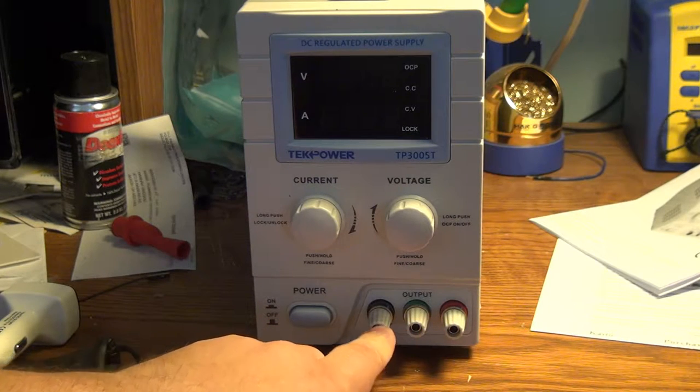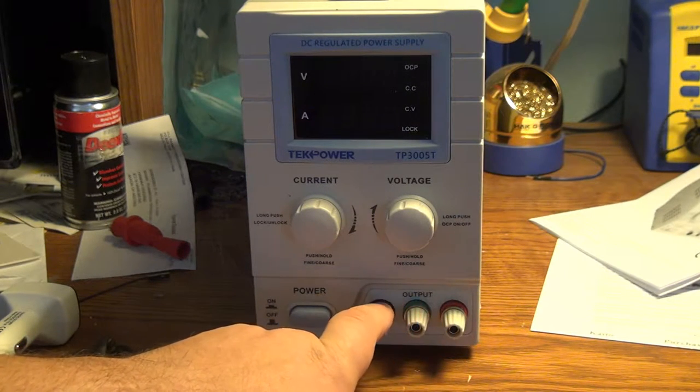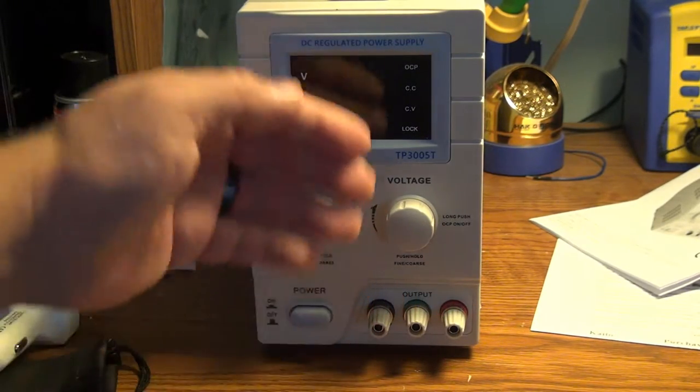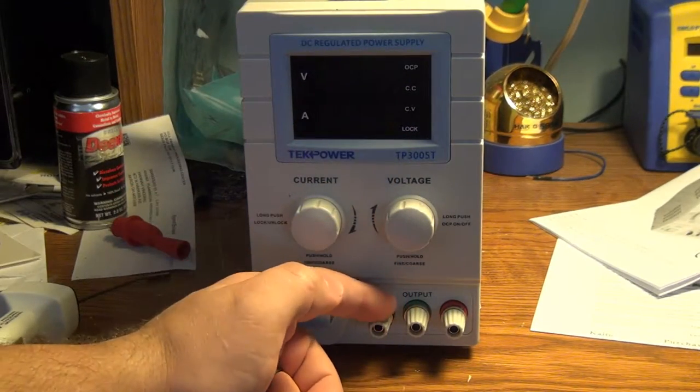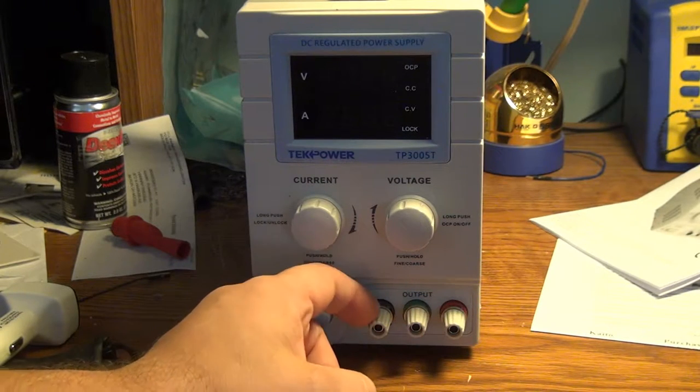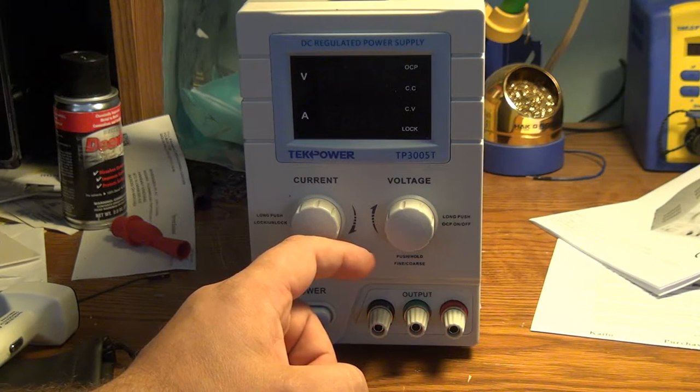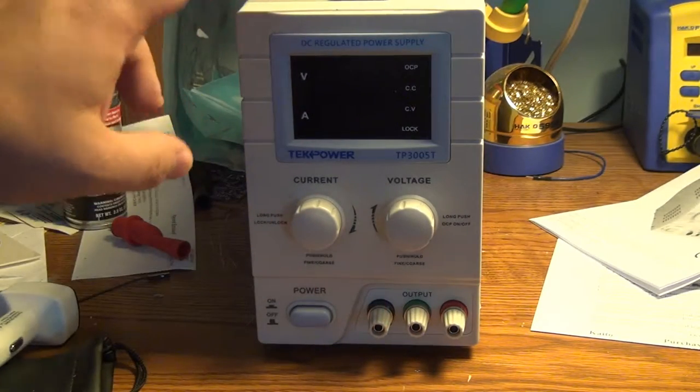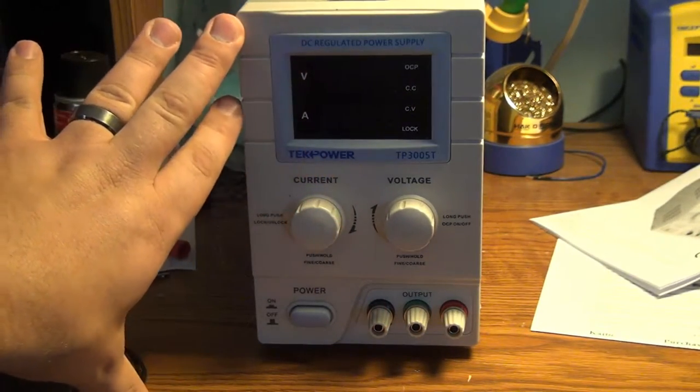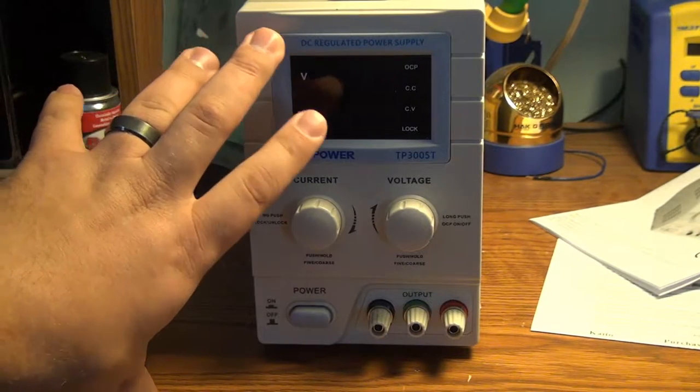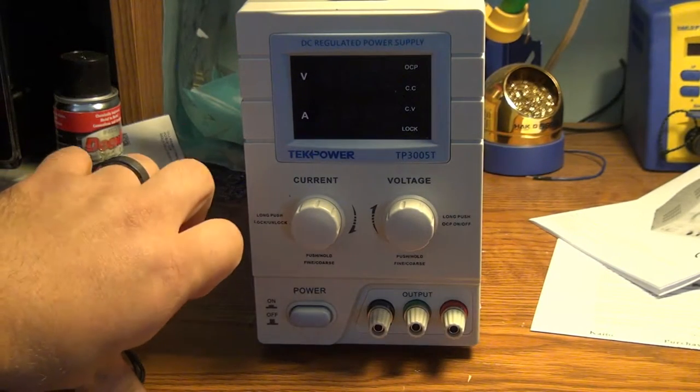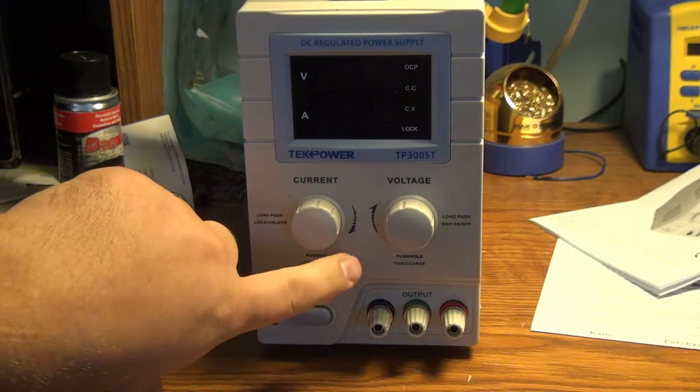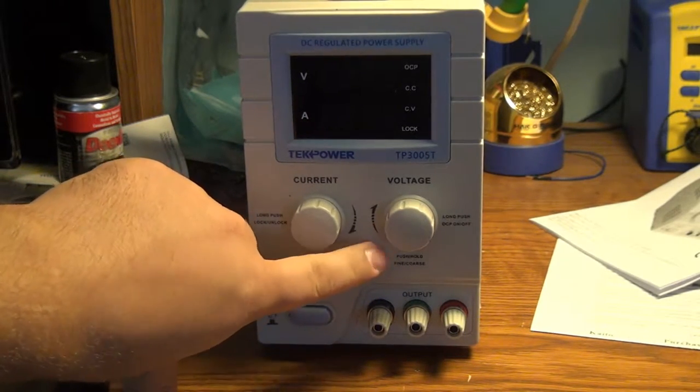Today we're going to do a teardown and see, first of all, if we can move these binding posts around. Did they just run wires to them or is there actual board sitting back there and the binding posts go into the board? Something I did forget to mention is one thing that this supply lacks is a soft-off. Higher-end supplies, you turn on the supply and then you have an output on-off button.